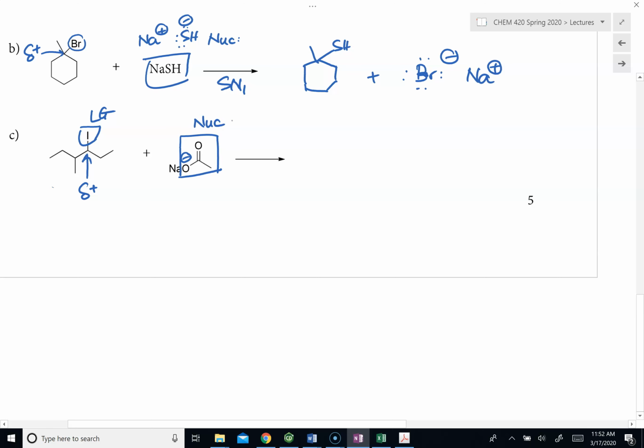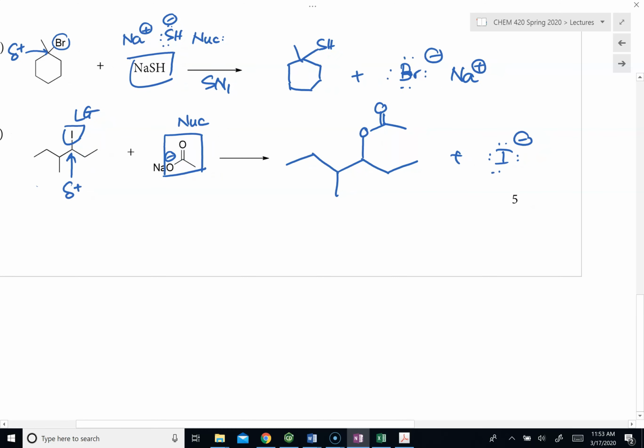So the nucleophile comes in to replace the leaving group, and we draw the product. Again, we keep the substrate mostly the same, and we simply change the leaving group into the nucleophile. And now the iodine, the leaving group, breaks off, taking the electrons with it and becoming negative. So this will be the product of this reaction. And again, we're going to put the sodium in, so that it will counter the negative charge on the iodide to form an ionic compound.